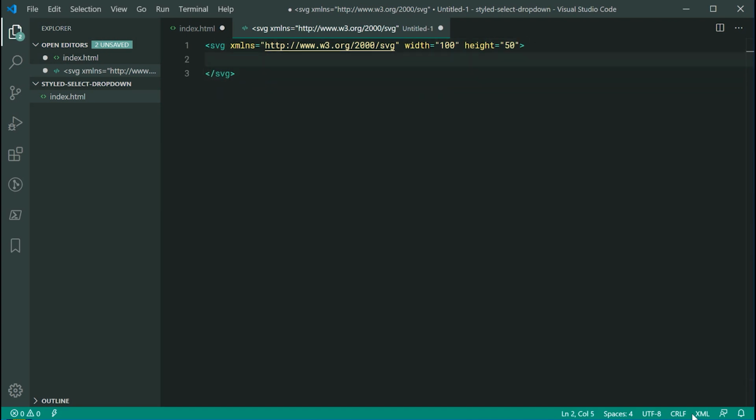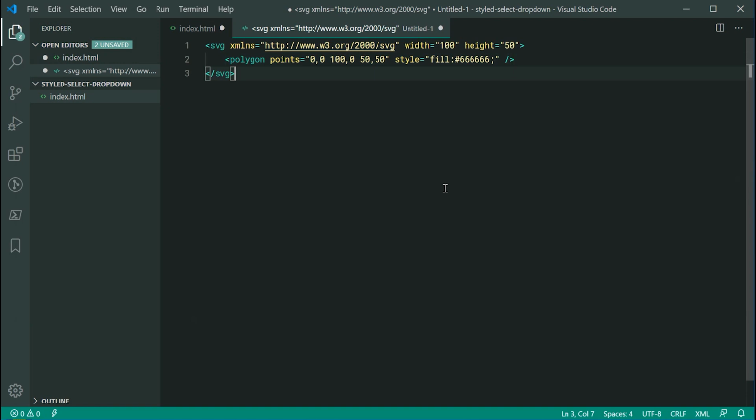Let's cut this off now. And inside here, we're going to have one element, and that is going to be a polygon. So we're going to say polygon right here. We're going to be saying points equal to 0, 0 for the first point, and then 100 and then 0 for the second point, then lastly 50 and 50, and this right here is going to draw our 3 points, so 1, 2, 3, to create the triangle. Okay, and then we can just say style and set this to be fill, then colon. Now we're going to be using right here a hash, so we're going to say hash and then 666666, so just a medium gray, and then we can just close that off, okay?